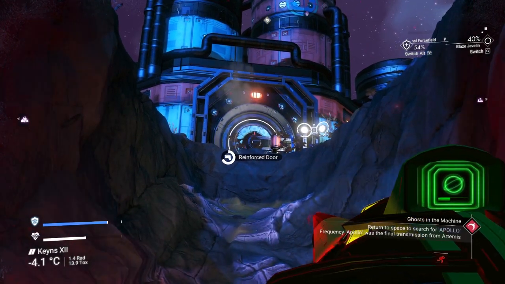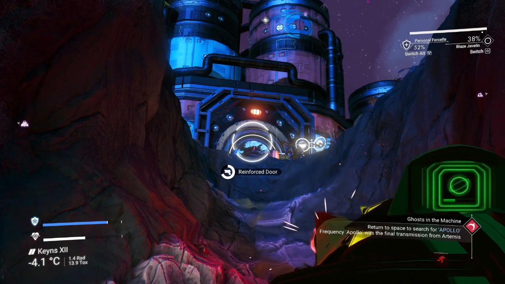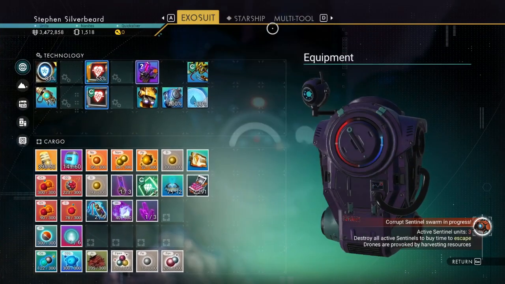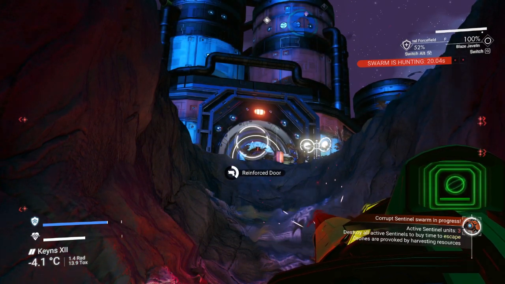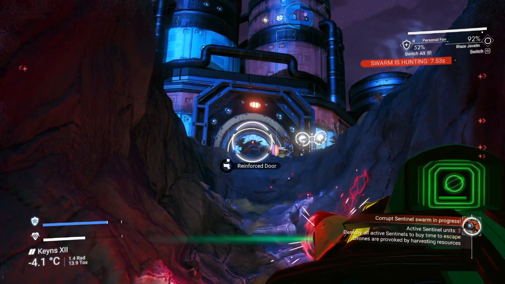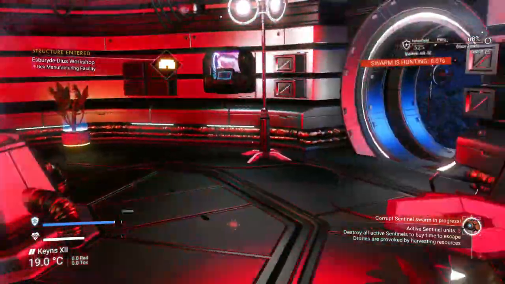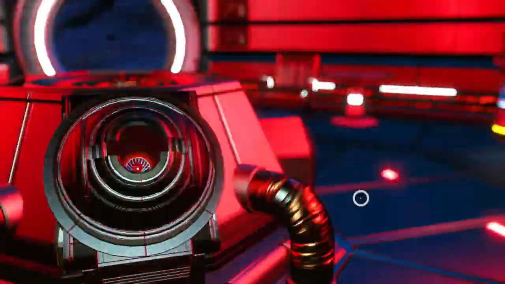Oh, it's... We are... Oops. I'm going to need to refill the blaze javelin. If we can get inside, then these guys will lose interest. We are. Okay, we're inside the factory. It's flashing everywhere. They're hunting us, so yep, they've lost interest.